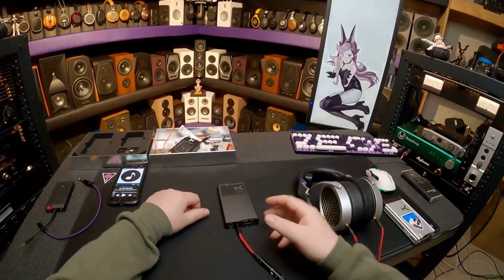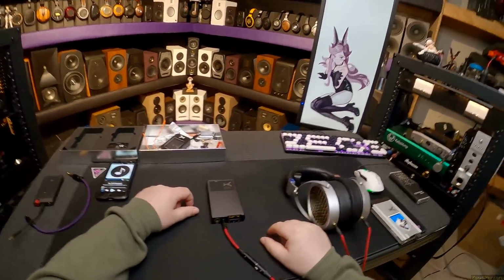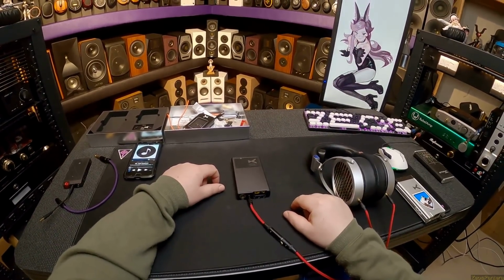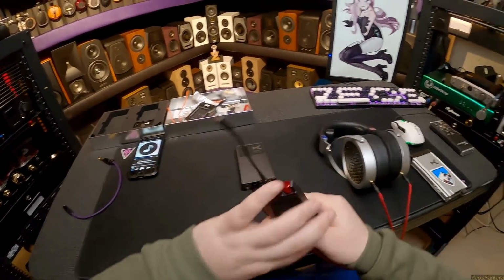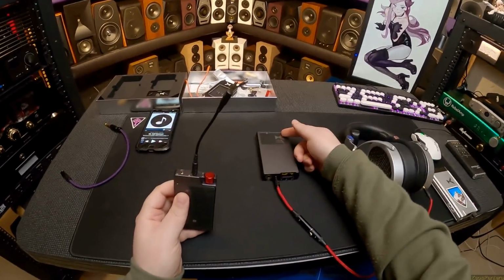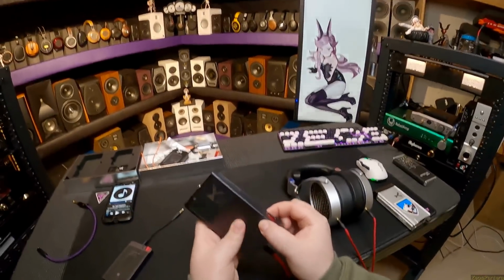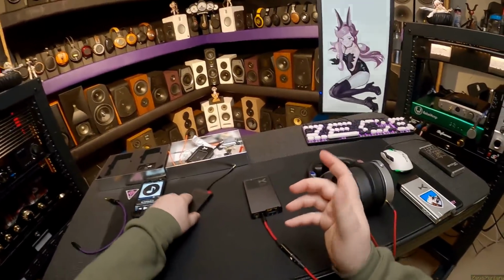I wish it had these little feet. Like, I just want a little more power. A little more power. I want a button. I could redesign this in a year and we'd have a monster on our hands. It'd be perfect. But even if they just did this with the volume knob, put the volume knob on the other end. Put the volume knob so big that it actually sticks out the top and bottom of the unit. Like, just so I can grab it. There are things that could be improved.